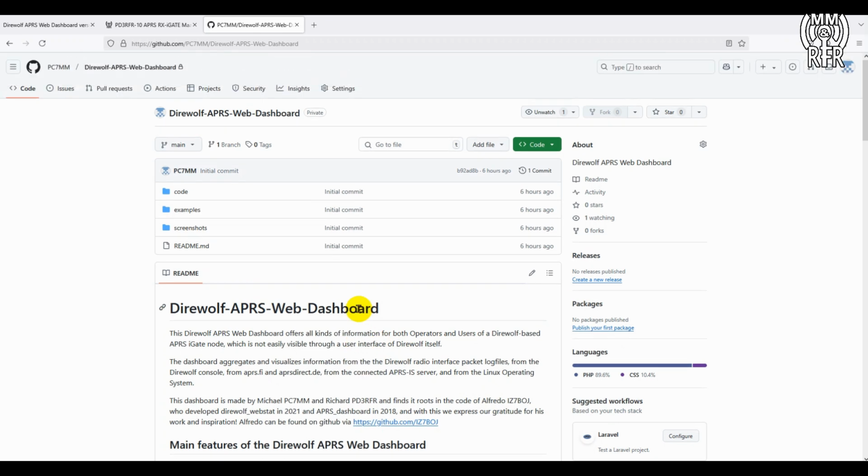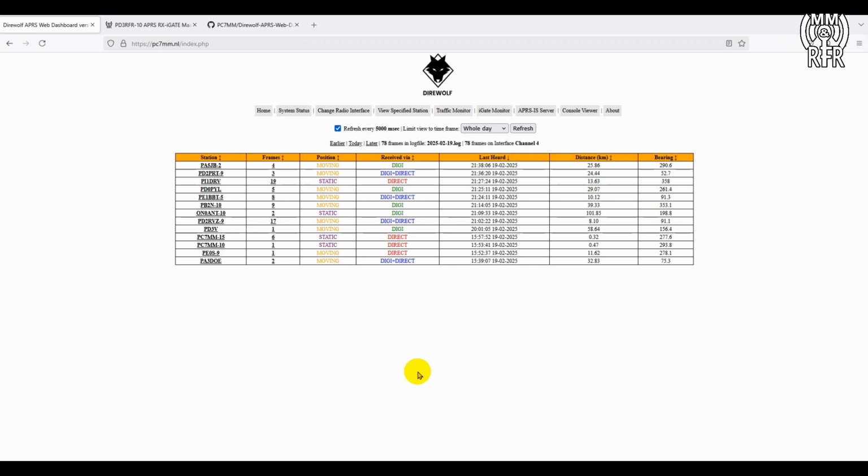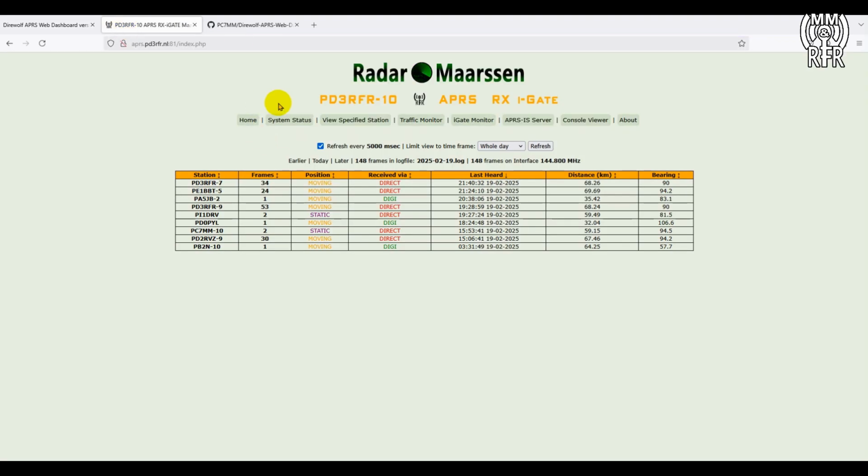Details can be found on the GitHub page, but basically the code is there, some example log files and some screenshots are there. And this video gives an impression of how things look and how they work. First of all, we have two style sheets. This is a basic style sheet. At this moment it's hosted on my iGate server, and this is, I think, a little bit nicer user interface, a nicer style sheet, and that is hosted on the iGate of Papa Delta 3 Romeo Fox Romeo.